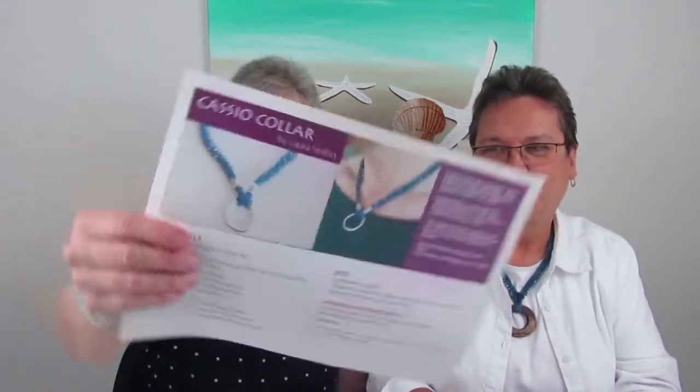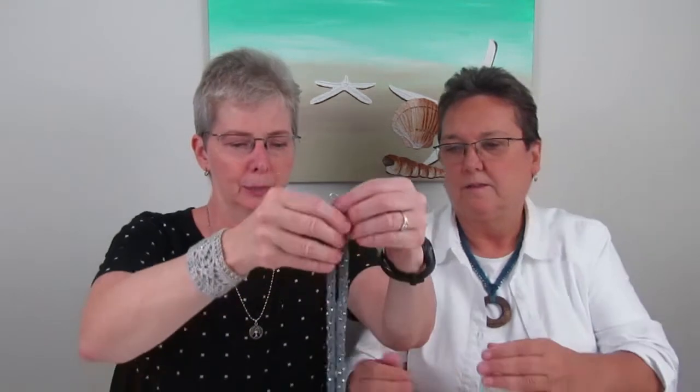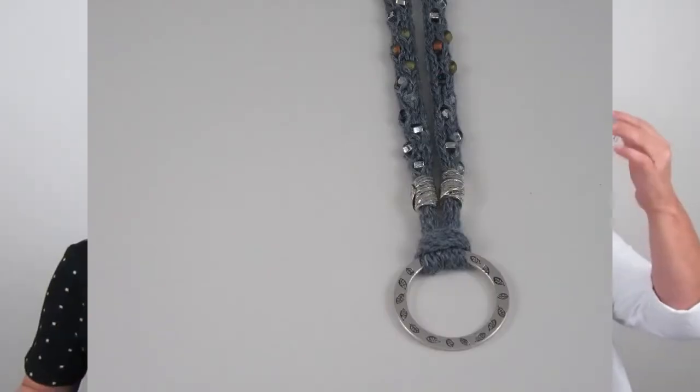So that's that. And my last one, oh my goodness, we're back to beads again. So this is the Cassio collar, and that's by Nelkin. And here we are. Now I'm going to try and hold this up. I can get May to take a picture. So it is made with Jaeger Spun Zephyr. This came actually in a kit, so all the beads, except for that piece, because I asked May, shall we say who it's for?